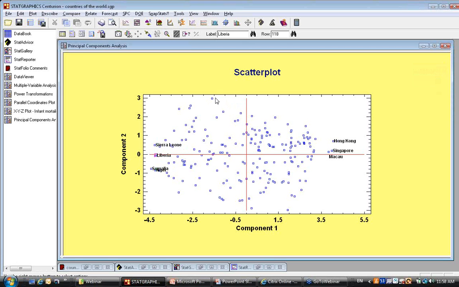Okay. With respect to the second component, the highest country on the second component is Bangladesh. So I'm sure it's a very densely populated country. That we would contrast to a country down at the low end like Iceland, which obviously doesn't have much farmable land and is probably not very densely populated. I think that's a meaningful plot to look at.